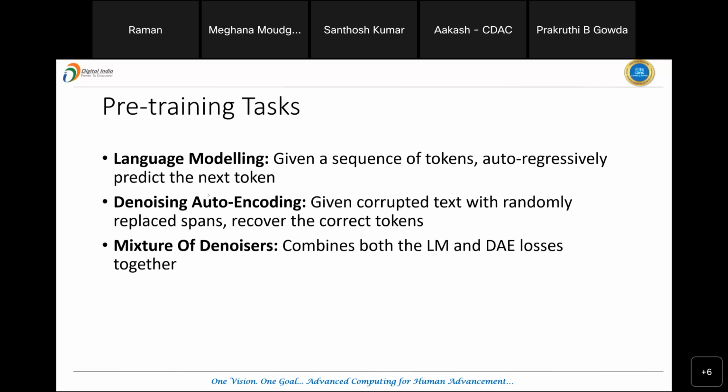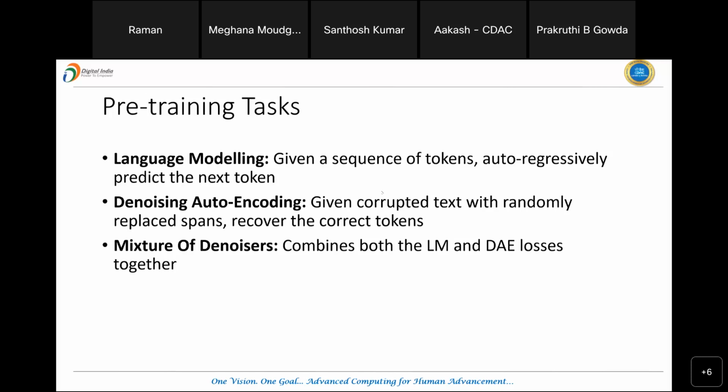Then you have denoising autoencoding. So autoencoding is the concept where you compress data and then retrieve back from the data. And denoising essentially means you have a noisy data which you compress and get a denoised output back.